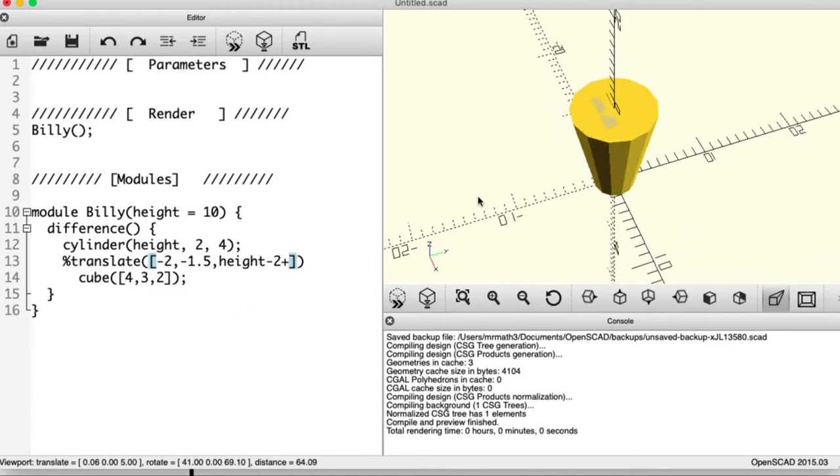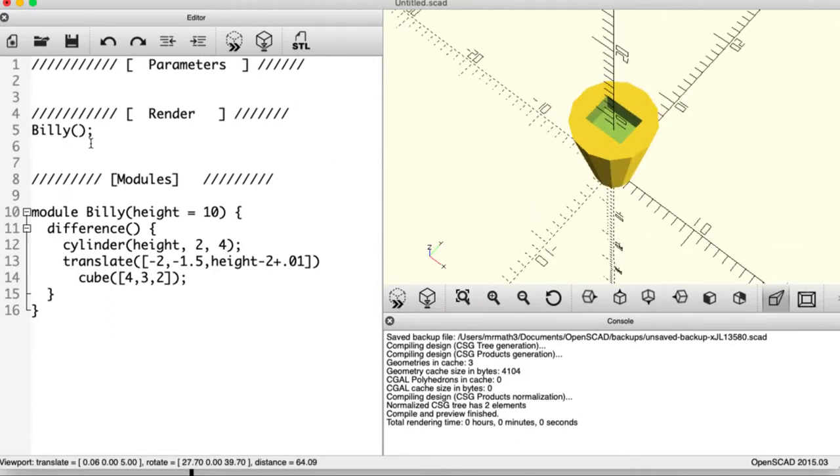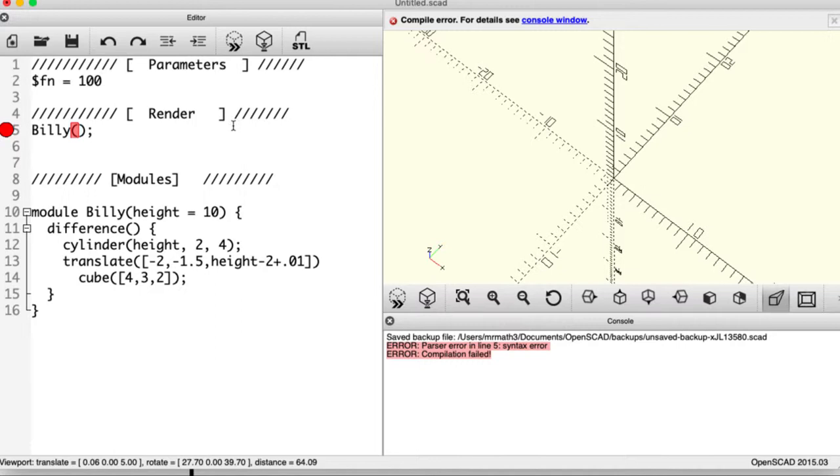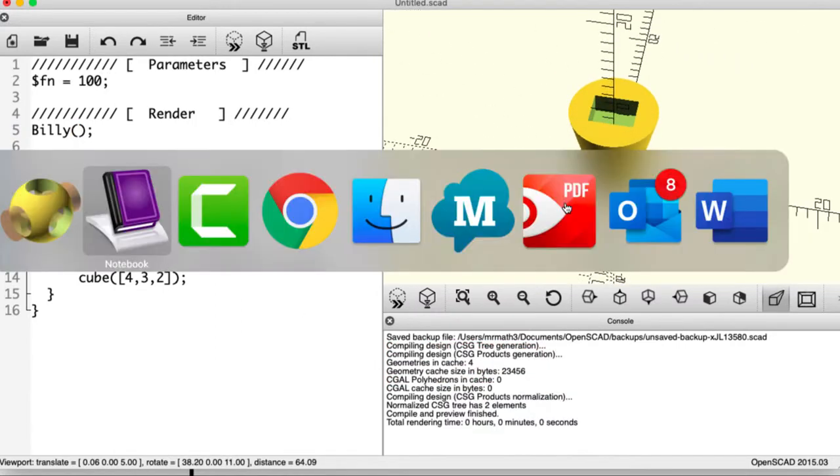We're going to add some like 0.01 just to make it so I can see it. And if I get rid of that percent sign, we have our client's vase or whatever they're doing. And of course I can make it a little bit more round by coming up here to a parameter and saying $fn is equal to 100. Now it's nice and round. Semicolon would be nice. And now I have the vase that we originally pictured over here.